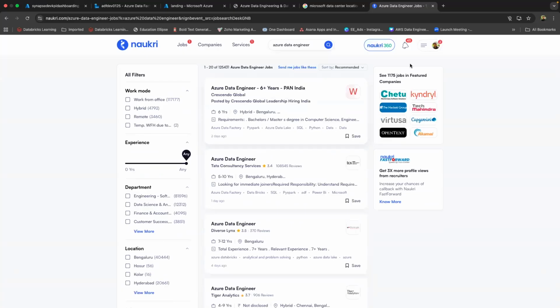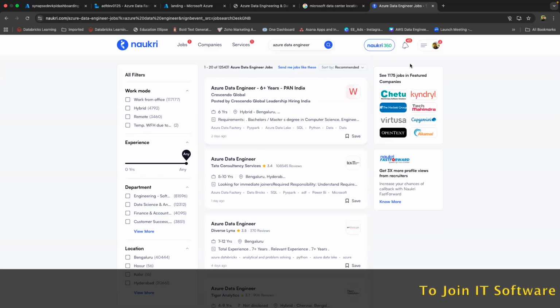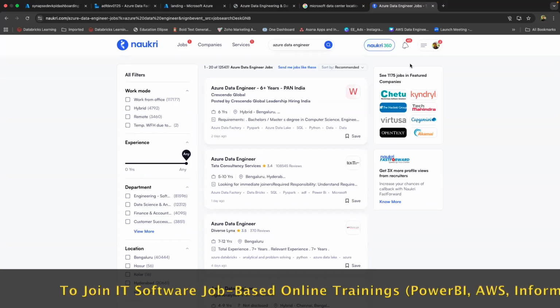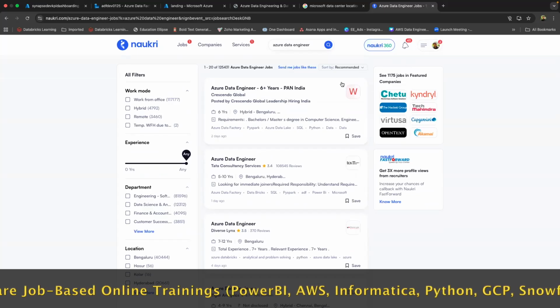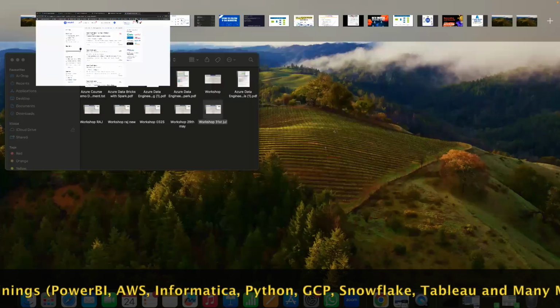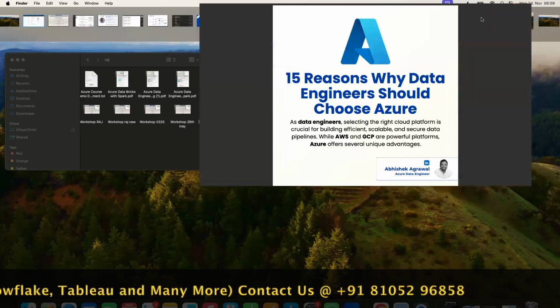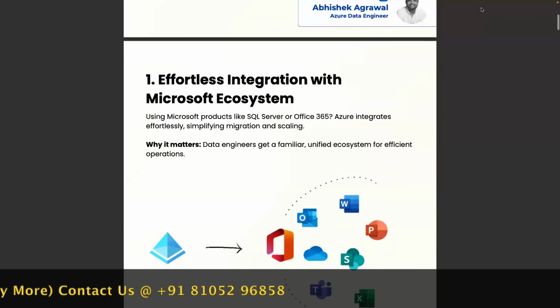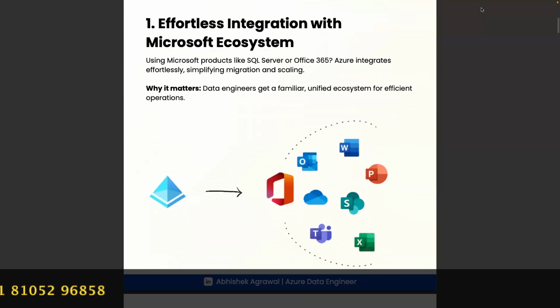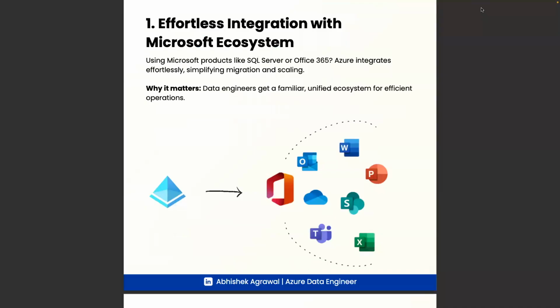And no matter, I'm searching for India, but if you go to LinkedIn and search there as well, you'll find the openings, right? That is more important. Okay, so there's an opportunity for Azure in the market, and you can also do your small research to understand that. That is the first reason why you should come to Azure, because there's an opportunity, and it's better than AWS and GCP. You can also search AWS data engineer, you can also search GCP data engineer. You'll always and always find Azure has better, more openings than any other cloud in the market.